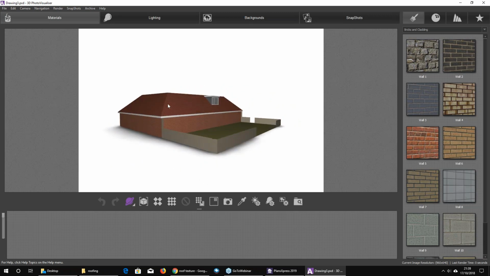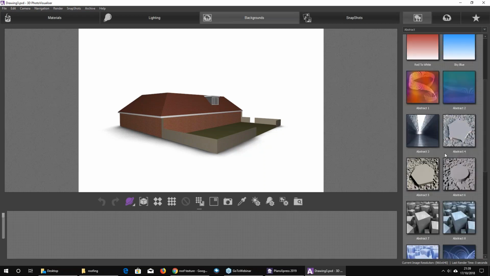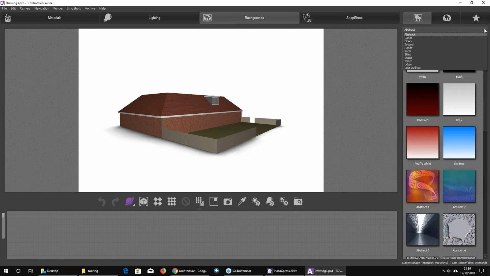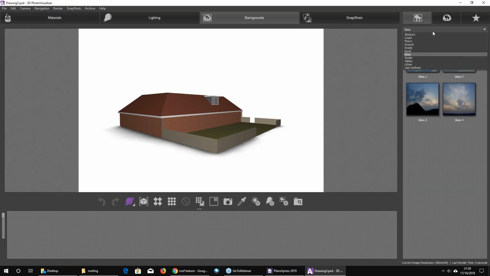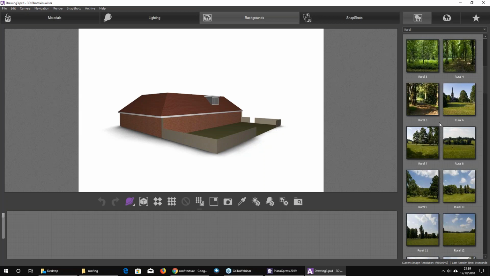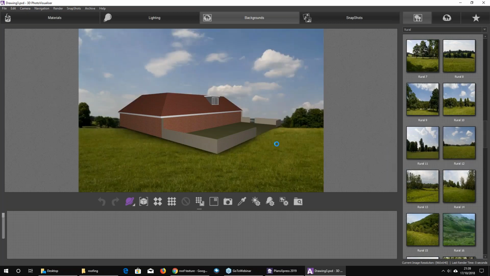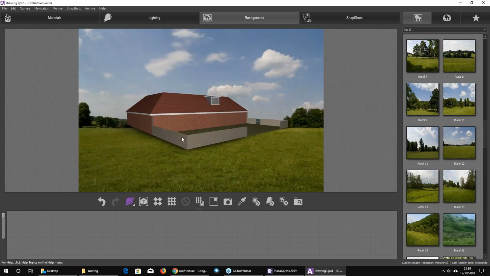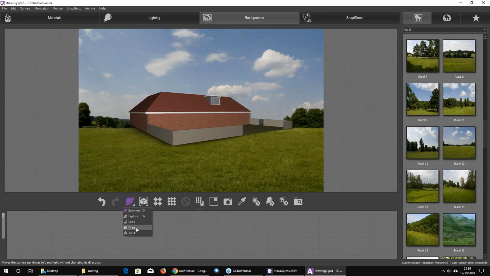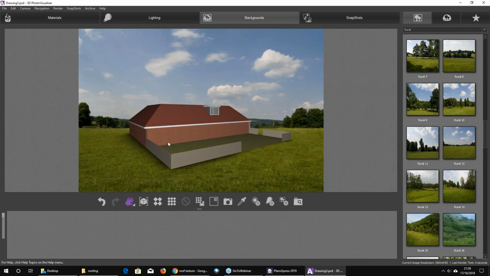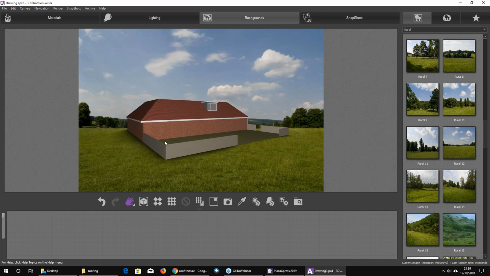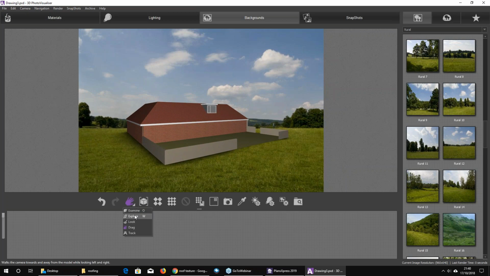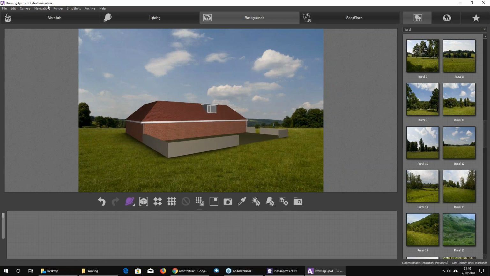But yeah, this one you can then pose on a photograph of the background. You can bring your own images in as well. It's all about getting the angle right.